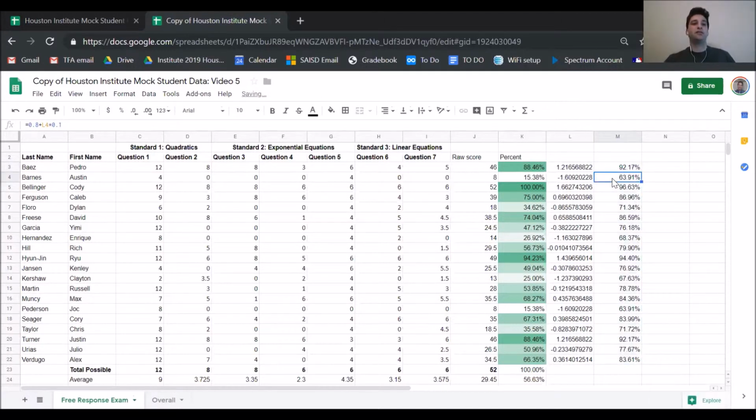So you see here the student who scored just a 15% now gets a 63 in the gradebook, a failing grade, but it's not going to wreck them like a 15% would, where maybe they feel like they wouldn't be able to recover for the semester and they would stop trying. The 100% for Cody Bellinger becomes a 96%, 97%, so they feel like they could still improve.